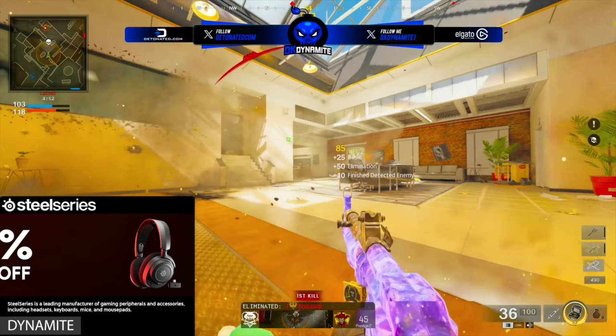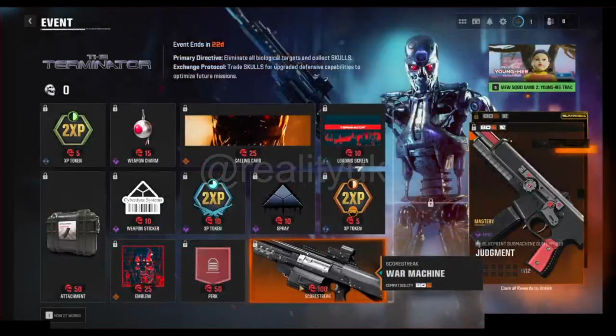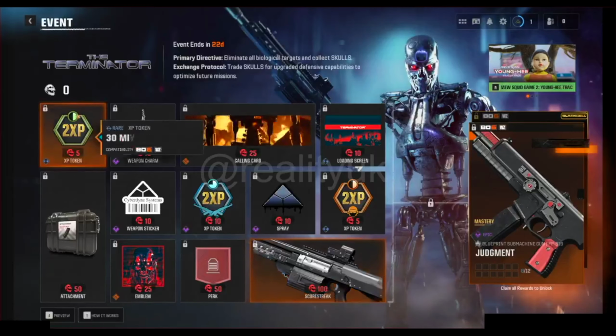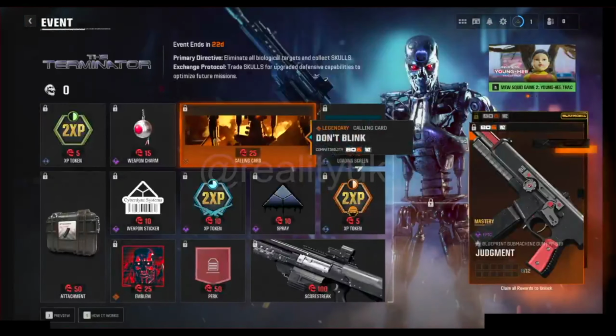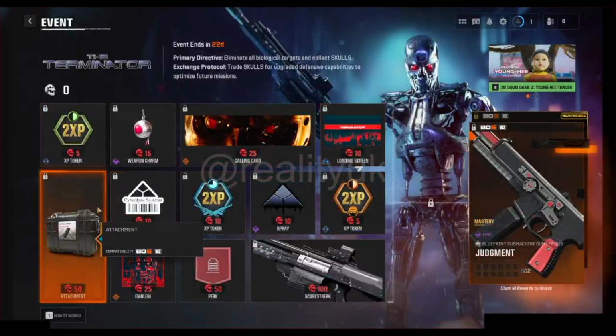As you can see with the actual menu though behind this event, it is very similar to Archie's Festival Frenzy, where you can actually pick and choose what rewards you want to unlock first. And as you can see, there's a double weapon XP token that costs 5 skulls, a charm for 15, a sticker for 10, an emblem for 25, and then a brand new attachment there for 50 total skulls.